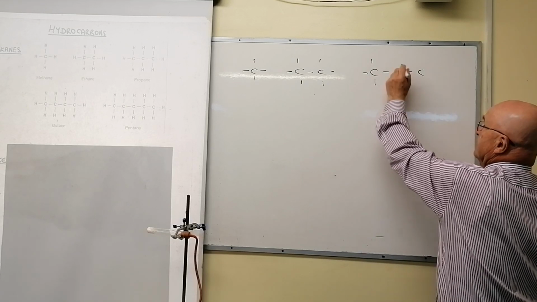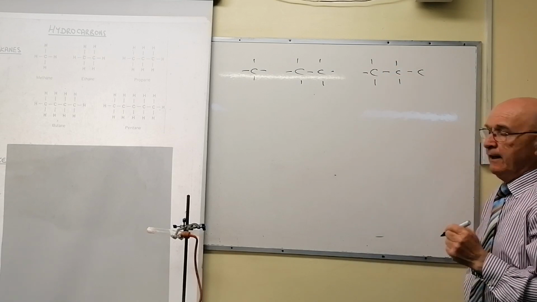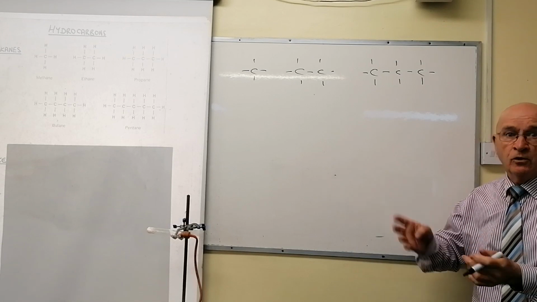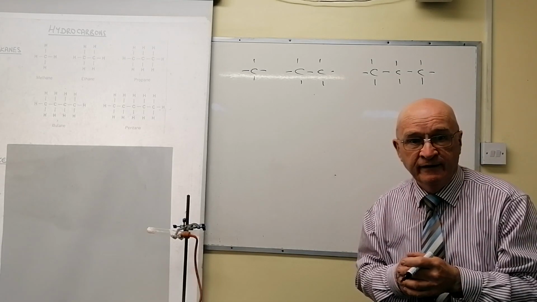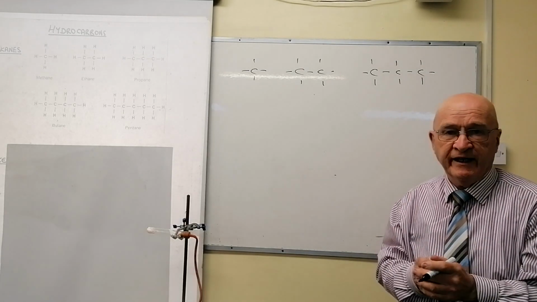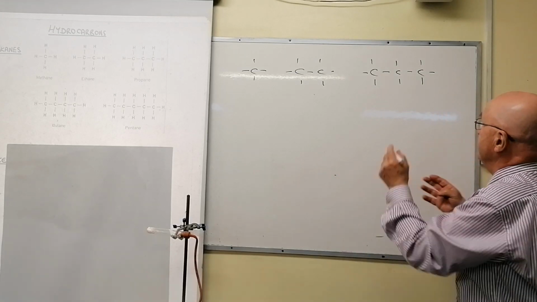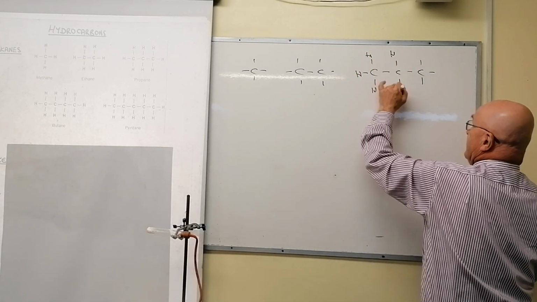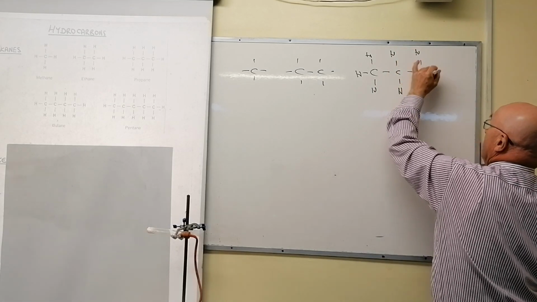That one has 2 bonds already, it needs 2 more. And that one has 1 bond, it needs 3 more. And now, of course, finally, you put in the H's. Now, when you look at these in a text, you see the final molecule. You see all of this written for you already, and you're not thinking logically about how to go about this.